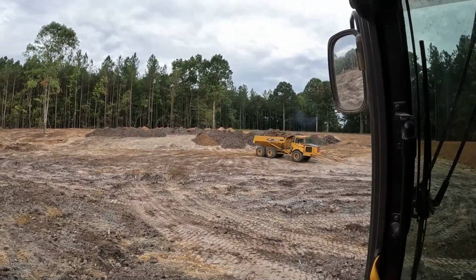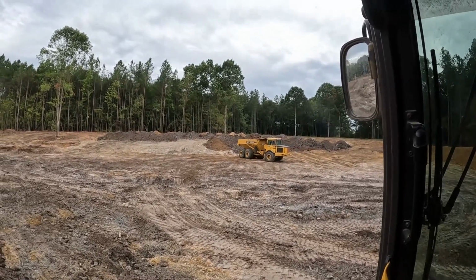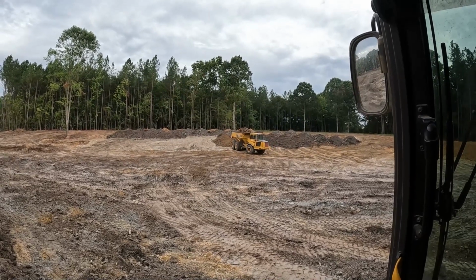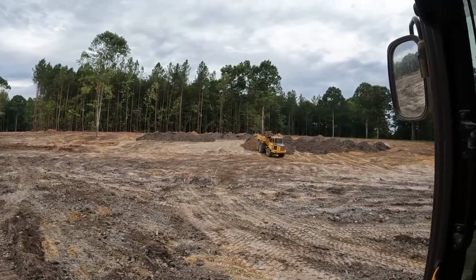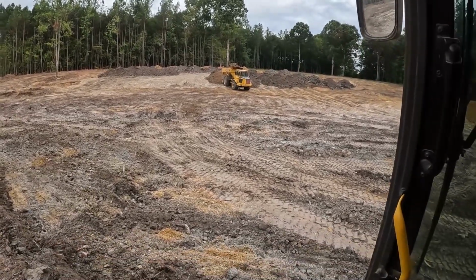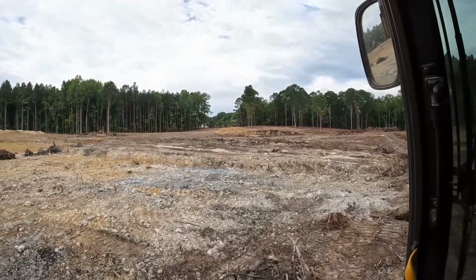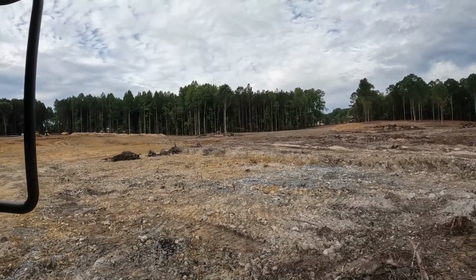That's gonna have to go to a machine shop more than the little Beely Good shop repair. Gotta drill it out and fix it a little bit better than trying to weld it up. But got a few more loads gonna stack up there, probably dump another row up top, and then figure out where I'm gonna start putting all the rest of this dirt. But I got all this cut out this morning, got this little bit right here, and then we're gonna start working on pulling all that out of here.